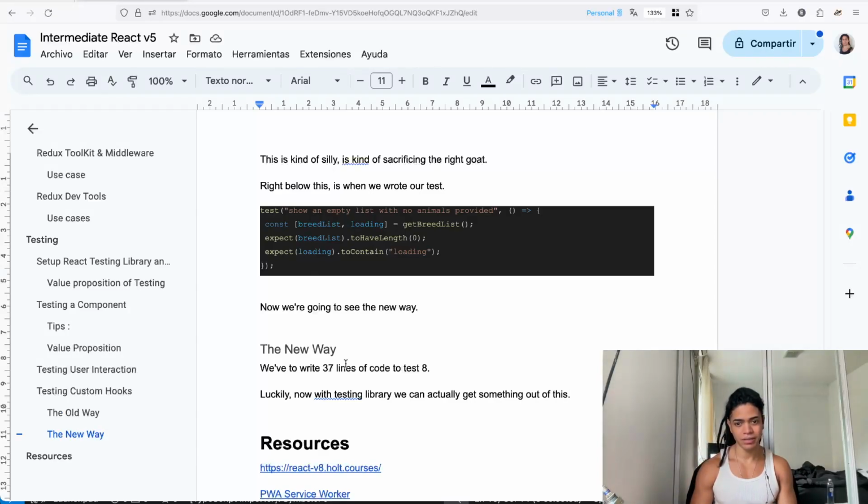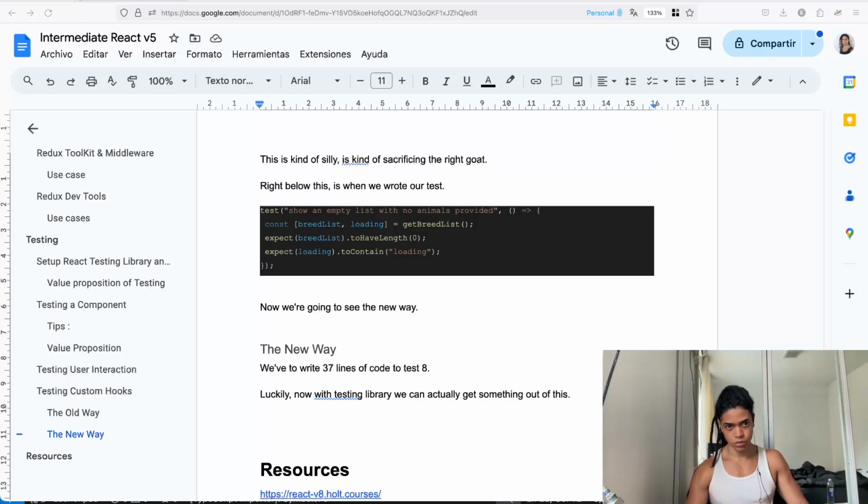Okay, so now this is the new way of doing this. Let me actually get out of here and open up this one, context 14. That's right.